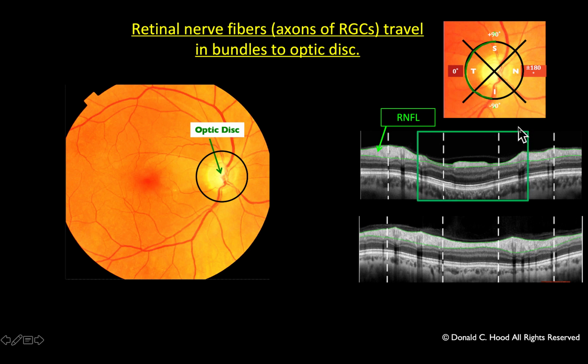Let's take this much here, the center part. This is, by the way, the center. This is going to be this part of the disc here, because this is now an N-SNIT plot. I'm going to be showing you from now on largely N-SNIT plots. That is, I'm going to be showing you the circle scan or derived circle scan as if the scanning started here and went counterclockwise. The reason for it is it puts the temporal half that you're most interested in right smack in the middle, rather than dividing it in half.